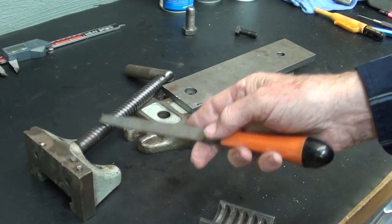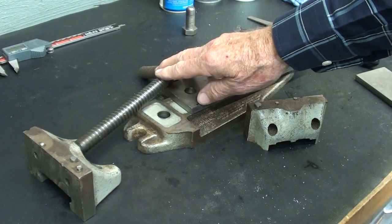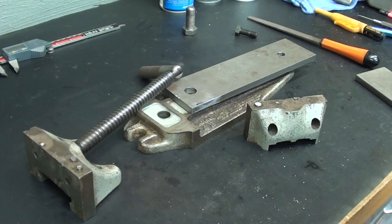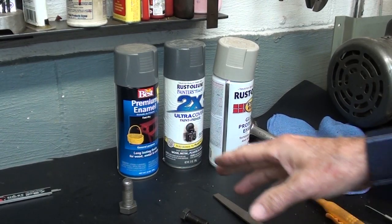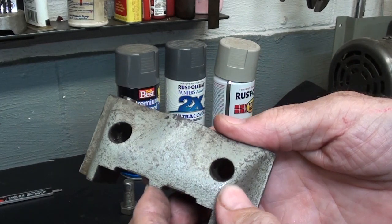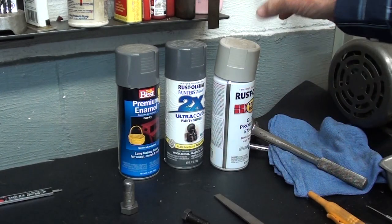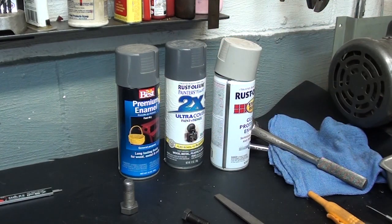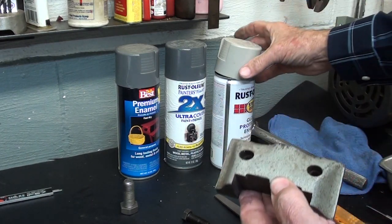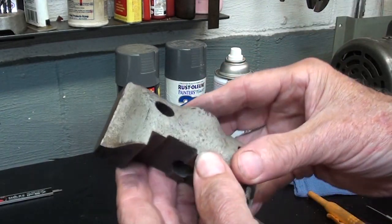That's probably replaceable and available if the company's still in business, but I don't need to. I really need a new screw — there's a bit of a bend in there. I attempted to get it out, but it's not hardened, yet it's a pretty tough piece of steel. I may send this out to a buddy who has a press to have him straighten it, but for now it's just going to stay as is. I wanted to paint this the same color of gray, but of course I had three different colors of gray in stock and none of them even begin to match. I'll probably use this one. I like to keep things authentic.